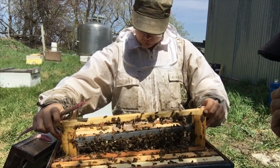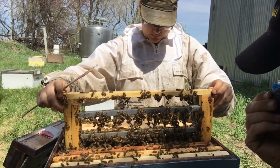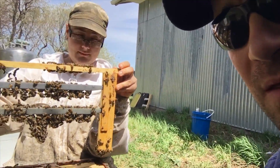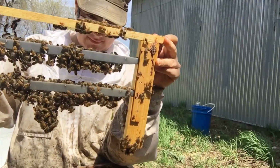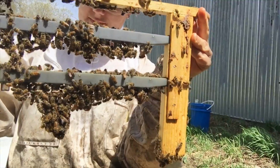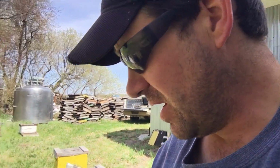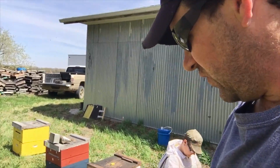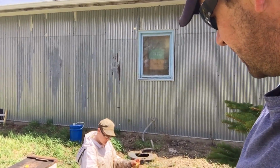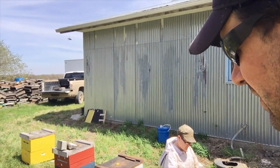I don't have as many bees on the frame, but well, there's enough bees there. So that's 27 out of 30. All right, so that's good. That's an excellent start. So we have 57 cells, right? 57 that will be ready in 9 days. So that's off to a real good start.